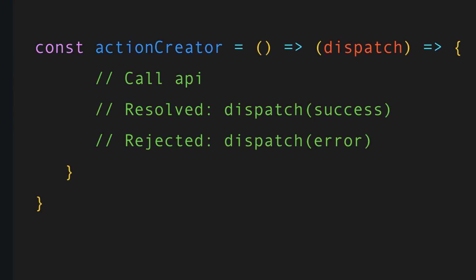Now, back to this pattern. There's a problem with this pattern. The problem is that it becomes very repetitive as we implement more features in our application. Every time we need to talk to the server, we need to follow these three steps. We have to make an API call. Then we have to handle the resolved and rejected cases, either by chaining then and catch methods or using a try-catch block. Either way, we have to repeat this structure.